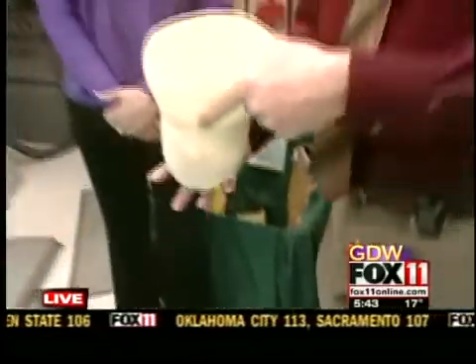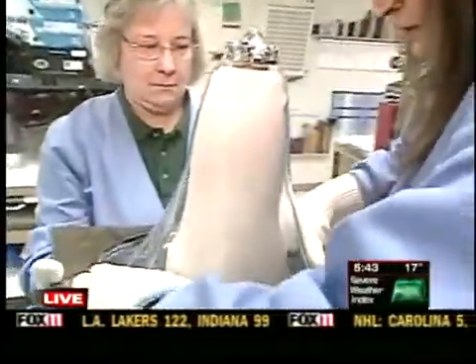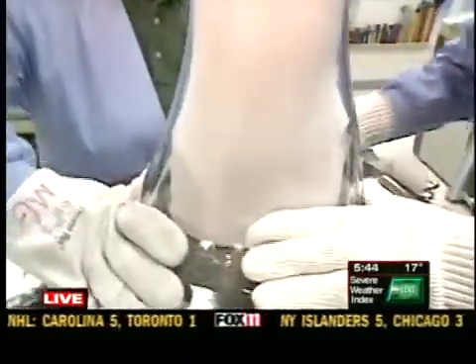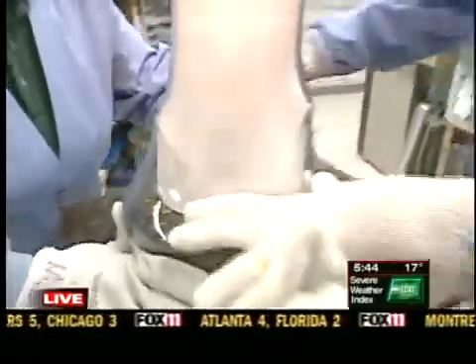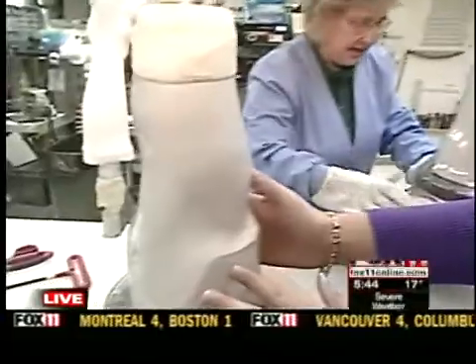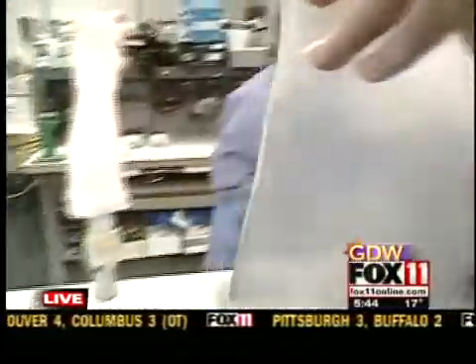And then eventually we come up with a model that looks like the one they're working on right now. That model is then has plastic heat formed over it and then vacuum applied to it. And so eventually, when it gets vacuumed, it's about right here. And then eventually we're looking at something like this.